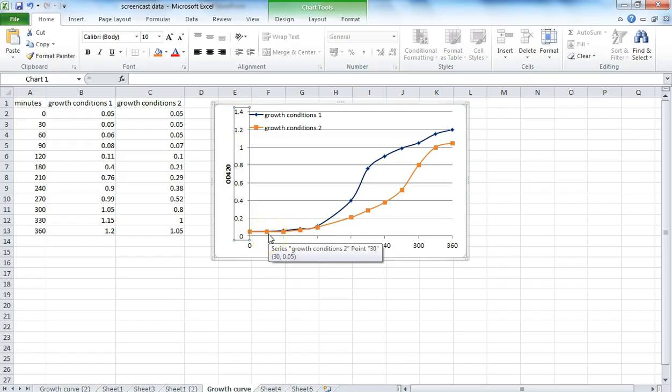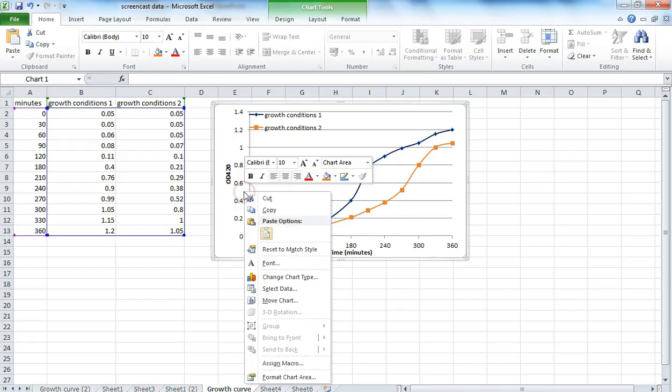The human eye is much better at seeing straight lines. So I'm going to make this into a logarithmic scale, so we'll see this exponential curve plotted as a straight line, and then we'll have a much better idea where lag phase ends and where stationary phase starts, and which part of these two curves is actually in log phase. Only when it's in log phase and doubling at a constant speed can we determine the doubling time. So, making this into a logarithmic scale: I've highlighted it, and as you can see the axis now has this box around it.